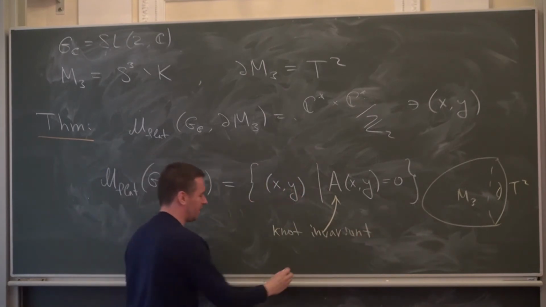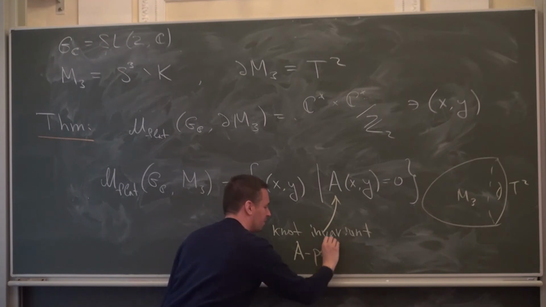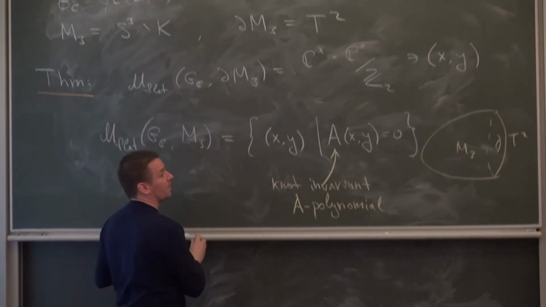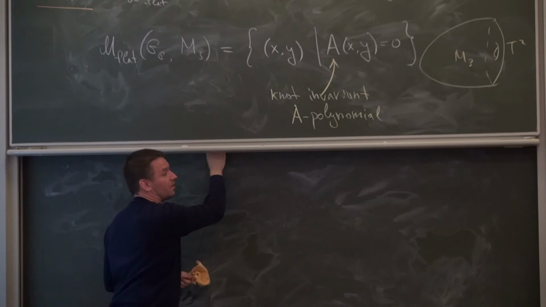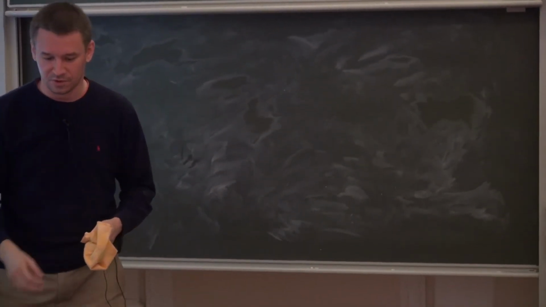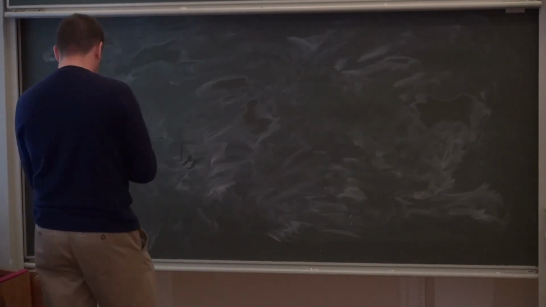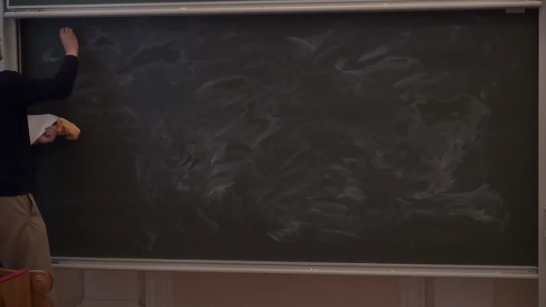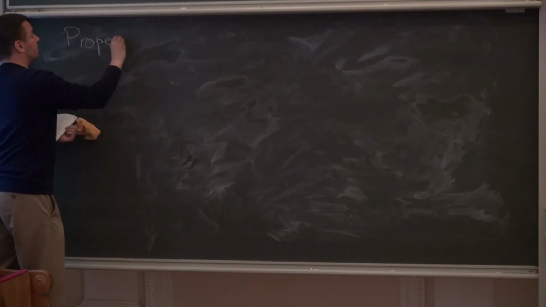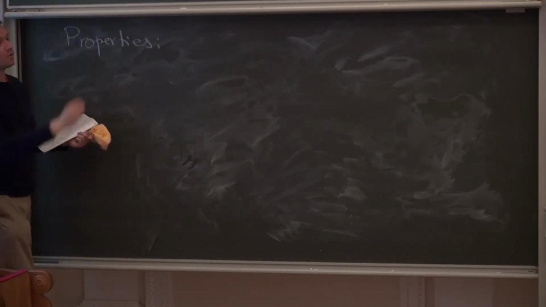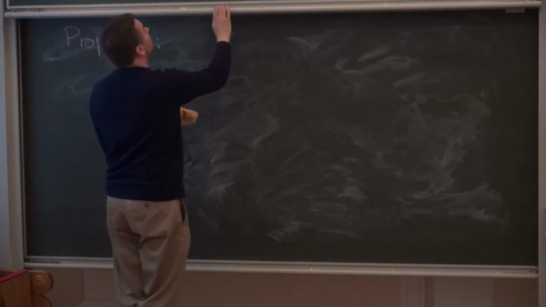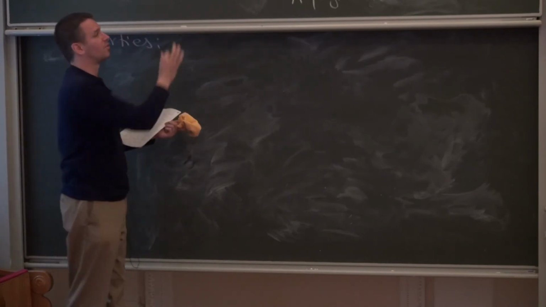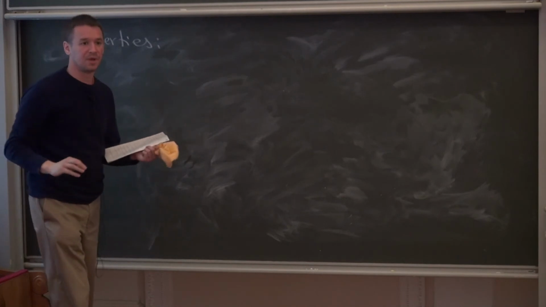In fact, it's a polynomial invariant, and for lack of better name, it was just called the A polynomial. But it has a very different nature than the polynomial invariants we discussed before. So I want to finish by summarizing some of the properties of this A polynomial. You can view this as a defining property if you wish. The statement is that this moduli space is algebraic, described by an algebraic curve, and this is a definition of A, if you wish.